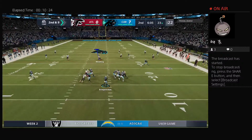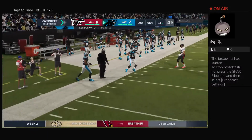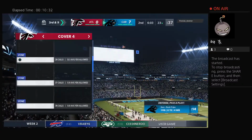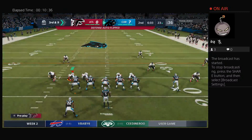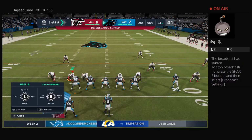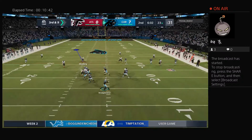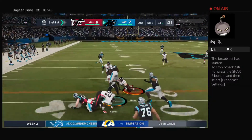On second and 9, Bridgewater. And on the left sideline, he caught it, but out of bounds, according to the head linesman. Incomplete, so the ball a little late getting there, and it's third down and 9 yards. A lot of times it's that first read that you have. Maybe you get it in pre-snap, and he locked in on his target, but he was covered quite well, and that one's incomplete. On the screen, this is Cannon.